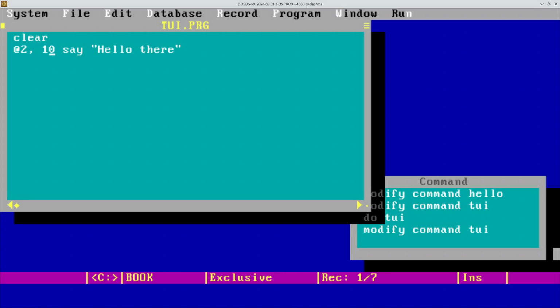Okay. We can clear from a coordinate to another. So let's see that. One and one. Clear to 12 and 12.